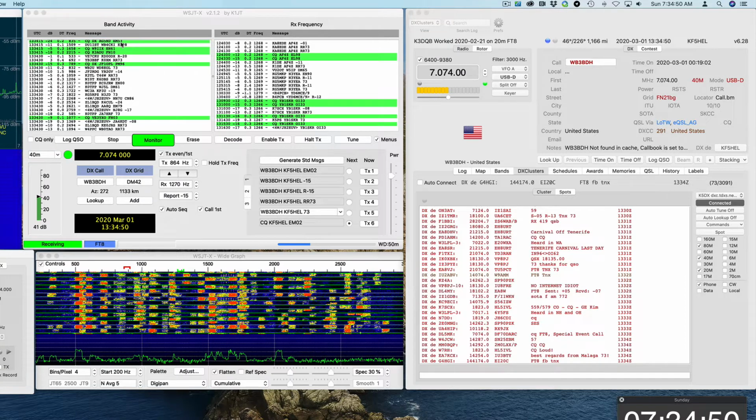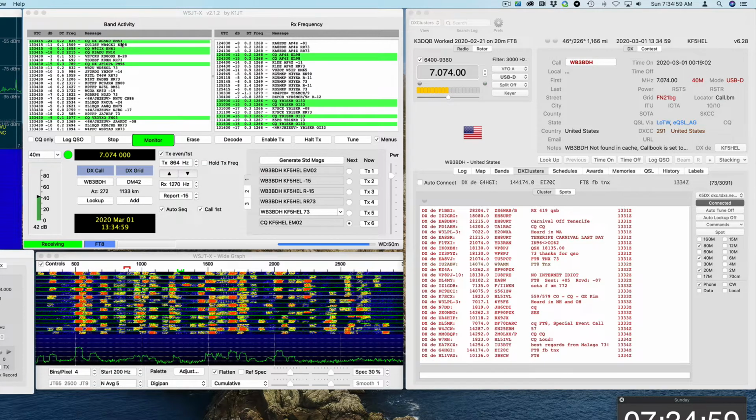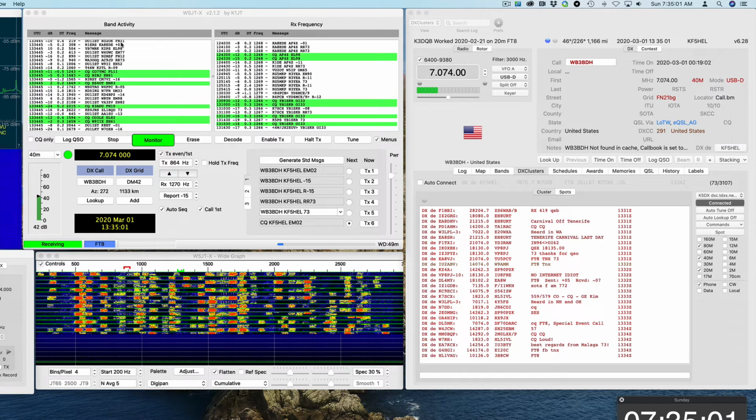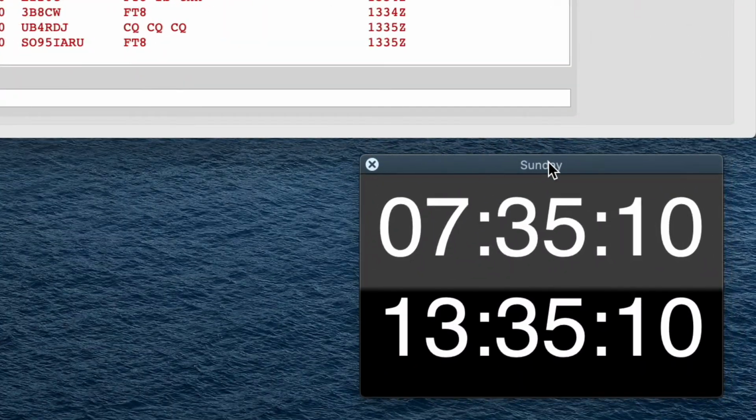And one of the nice things I like about it is it implements the DX Commander TCP command set for talking to radios, so you don't need to have auxiliary pieces of software to do that. It's sort of built into the radio itself as a TCP server, which is really nice. At the bottom here I have my UTC and my local time. This is all part of the MacLogger DX software.